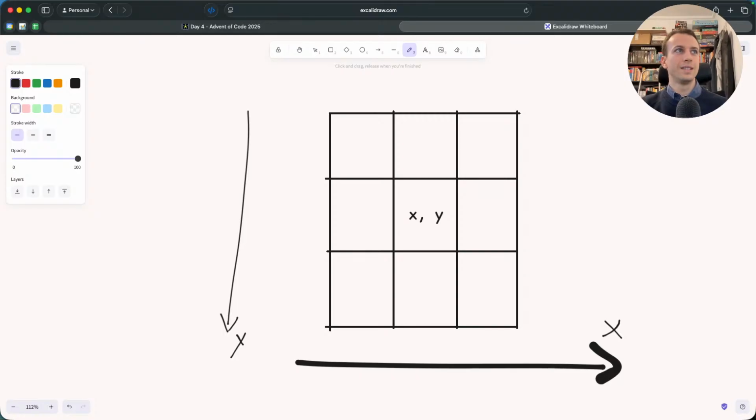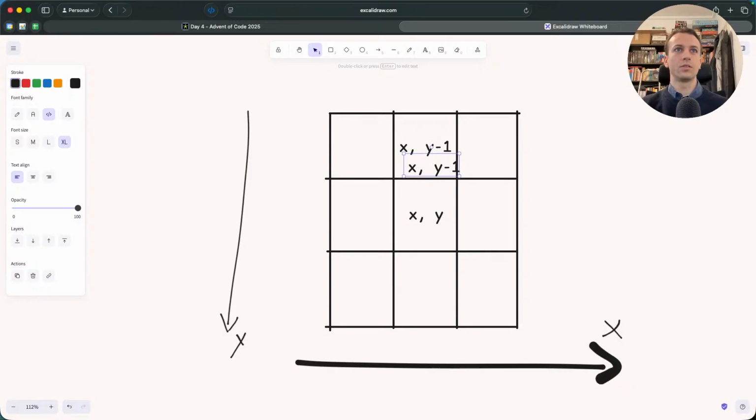So given these x's, and given that the center location has coordinates x, y, you can easily get the coordinates of the neighboring cells. So if it's immediately above, you just subtract 1 from y, for example. Or if it's to the right, you add 1 to x.